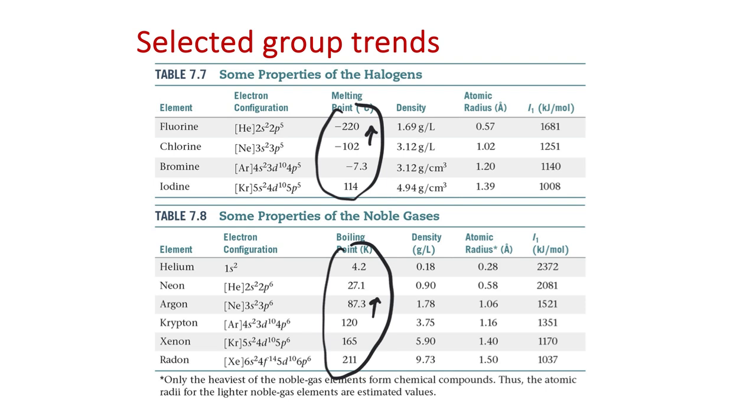But if you could collect it, if you had a scenario where you can make a bunch of it, it's predicted to be a solid and not a gas. And it's because it's so big. As you keep making atoms bigger that are non-metallic, you're increasing your melting point with size as you go from top to bottom. So the boiling point trend's increasing here. Boiling points and melting points go with the same trend generally. So if the boiling point increases, so too does the melting point.